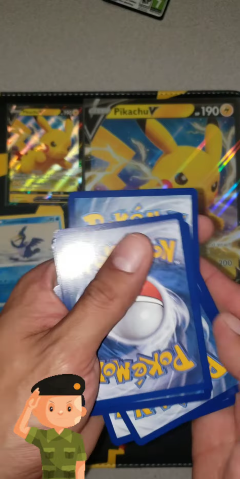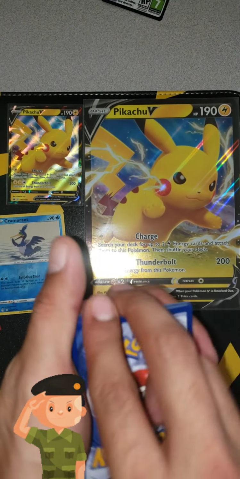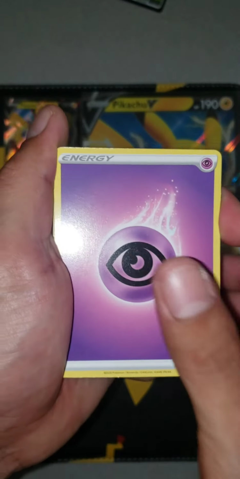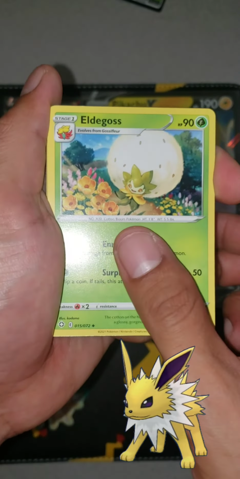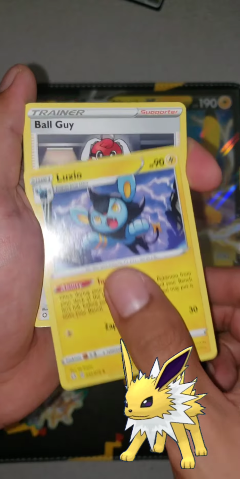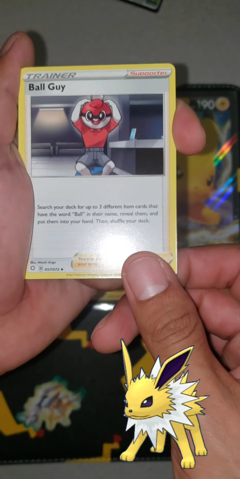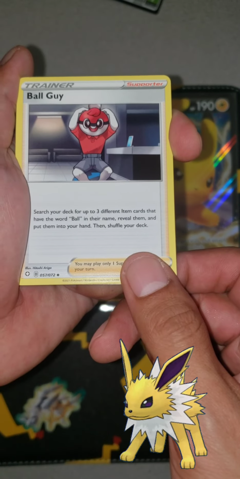1, 2, 3, 4 to the front like soldiers. We do this for you guys. Let's go. Luxio. Oh wow, ball guy trainer. That guy looks like a mascot.